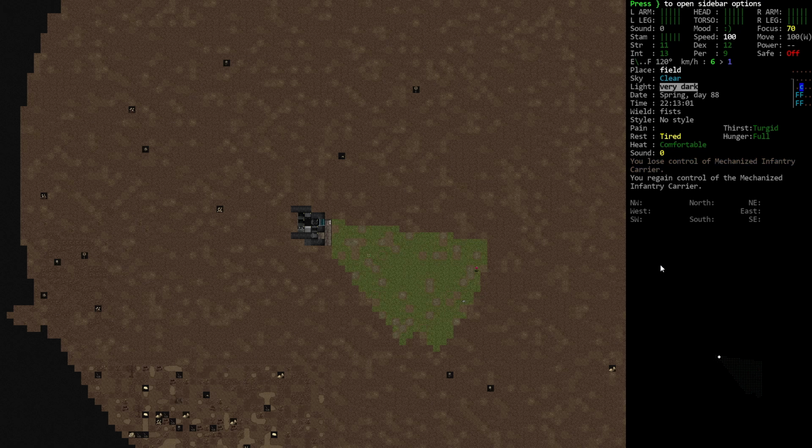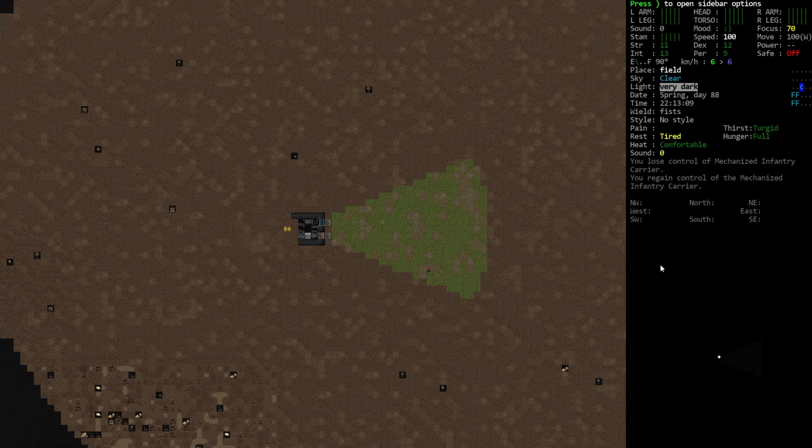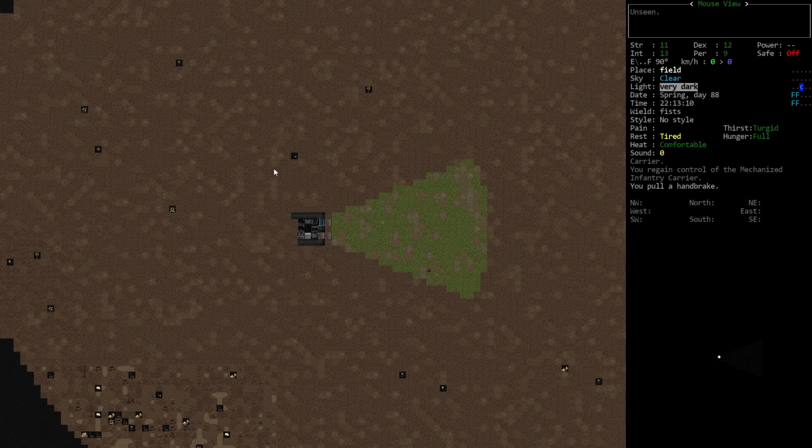Okay, it stopped. This is honestly, honest to God, first time it happened to me, that I pulled the handbrake and the thing flipped sideways and kept going. That is so cool. If there was a way to actually do that on purpose... I don't think there is actually a way to drift in this game in a controlled way, but it would be so cool to drift into a group of zombies.